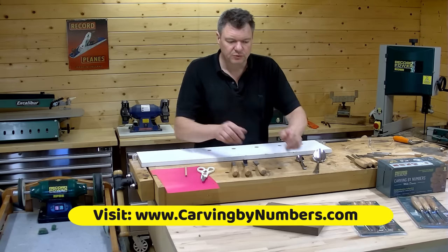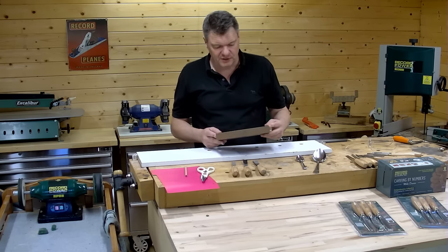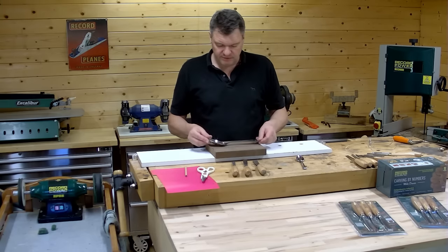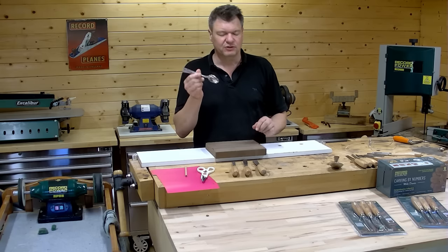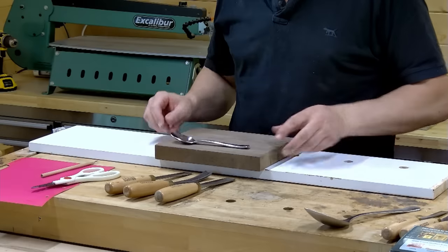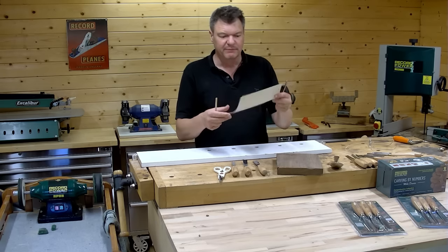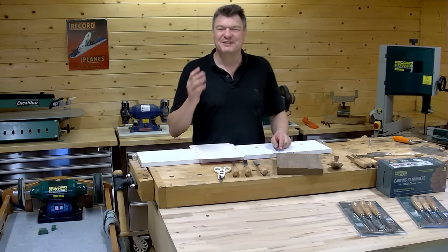So we've got nice sharp tools, and I've got this lovely piece of walnut to make the spoon out of. I'd like to do a really big one, but I can't really make it fit on that piece of walnut. So we'll just do something nice and simple, just a plain spoon to start off with. So we'll use that, that'll fit. How do we mark it out? So this is just like a cardboard divider from a ring binder. And what I'll do first of all, I think it's only necessary to mark out half.